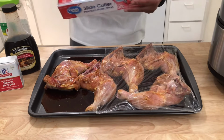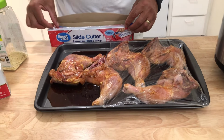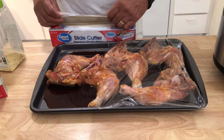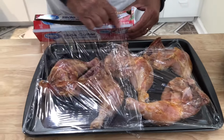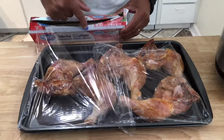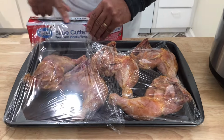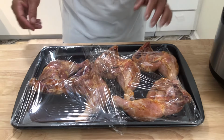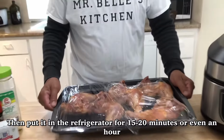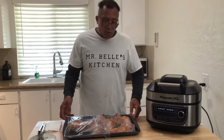Get another piece and put it on the other side. I'm just going to wrap it like this, and we're going to let it sit. I'm going to tell you, this right here is going to be one of the delicious ones. I'm going to cut it just like this, and just slice it. Put that to the side. I'm going to put this in the refrigerator for about 15 or 20 minutes, and it's going to be delicious. I'll be back. Okay, I just took it out of the refrigerator, so now I'm getting ready to grill it.